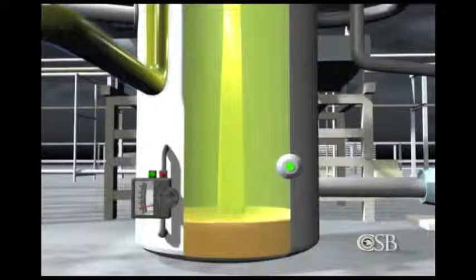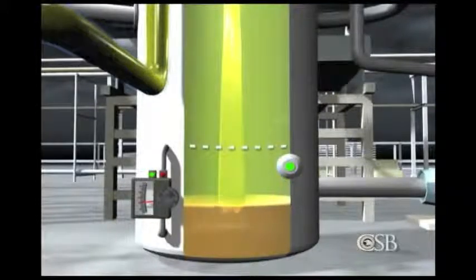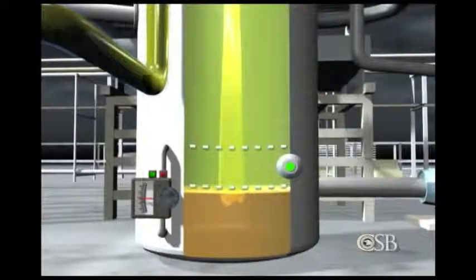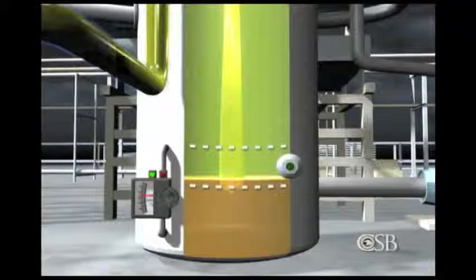But this level indicator was not designed to measure liquid above the 9-foot mark. During normal operation, the tower was only supposed to contain about 6.5 feet of liquid. But during startups, operators routinely deviated from written procedures and filled the tower above the 9-foot mark, concerned that if the liquid level fluctuated too low, it would cause costly damage to the furnace.